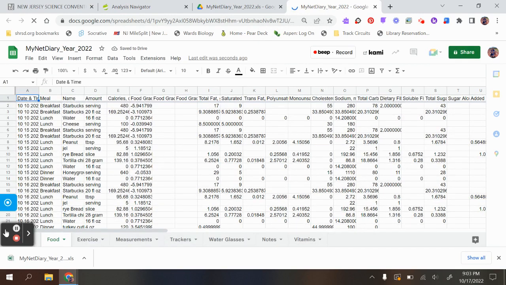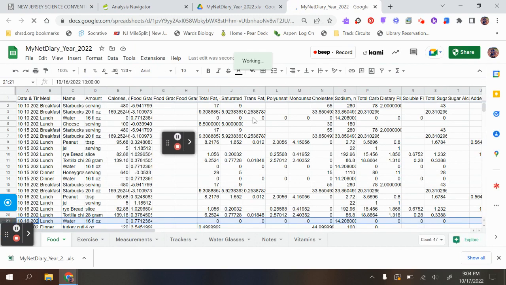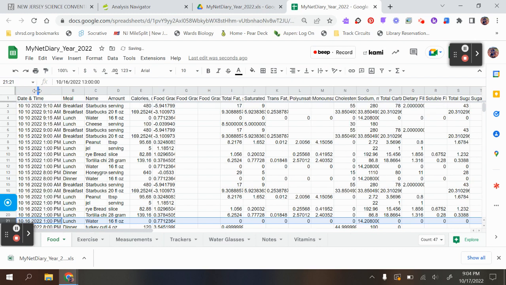Again, you can see that there's a lot of columns of data. And the good thing is that we're not going to need all this information. So I'm going to start by double clicking on the line between column A and column B, and that opens it up so it fills all the data in. For me, I only kept track of a couple different days. You have 7 days. I had the 10th, the 15th, and the 16th, and that was about it. Keep the meal in. The name of the food or drink is important. The serving is important. Calories is going to be very important.